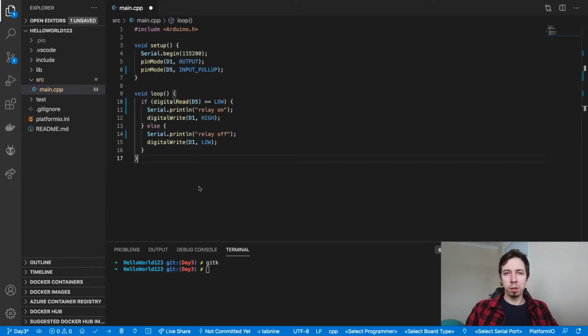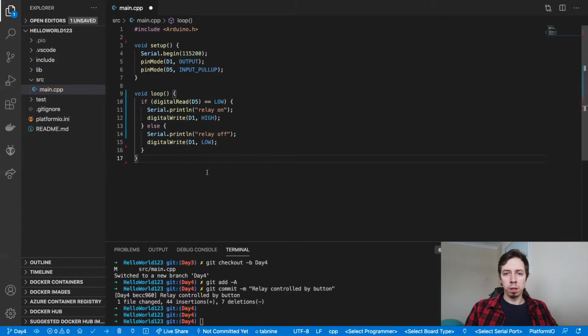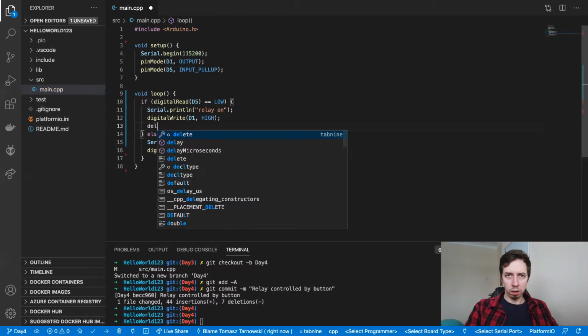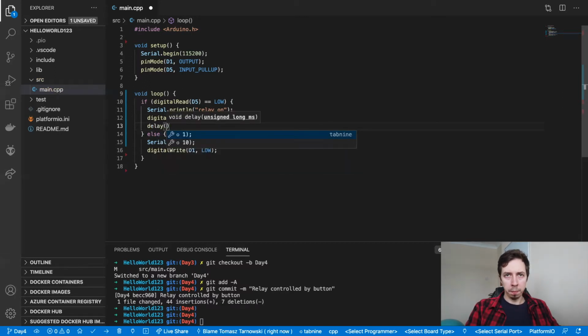Okay, so here we got the code and now let's modify it because we basically want to wait ultimately 10 minutes. But basically what we could do here is to just use the delay function.